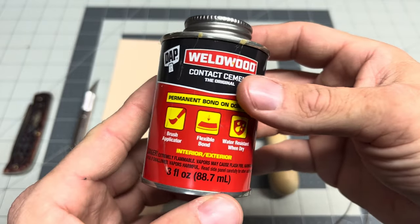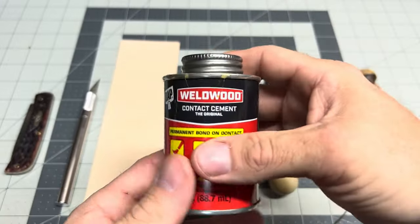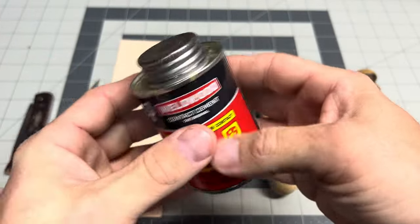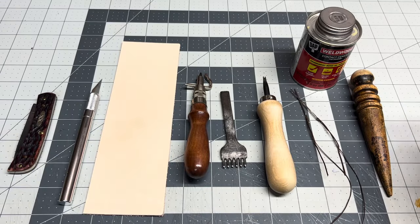I like to use Weldwood. It is a contact cement, meaning you put it on, let it dry, and then stick it together and it binds, you know what I'm saying? So you're gonna need all this stuff.